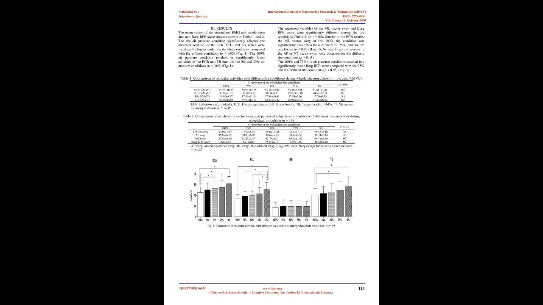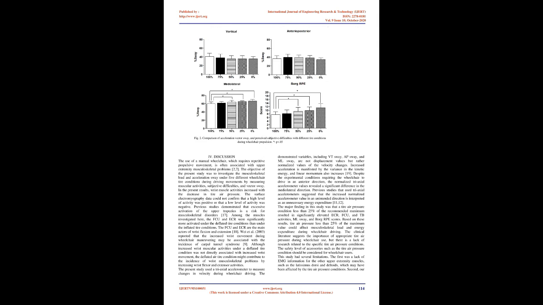2.3 Procedures. Subjects were asked to wear gloves to eliminate friction between the hands and the push rim. Each subject was allowed to become familiar with propelling a manual wheelchair for 5 minutes. During the practice time, each subject's comfortable speed was measured by a researcher. Before performing the experimental trials, each subject performed 2 trials at maximal voluntary muscle contraction for the muscles against manual resistance. The maximal manual resistance for each muscle was applied using specific protocols that followed the clinical literature for muscle testing. 16. The highest SEMG value of each muscle was used for the subsequent normalization procedure.